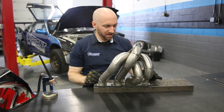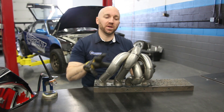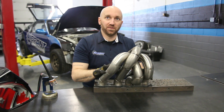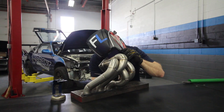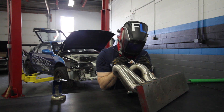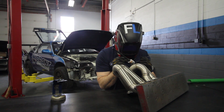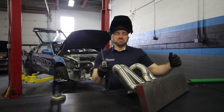You might not think it's necessary to clamp this down when I'm not welding the head flange, but it's going to pull and move the head flange and these runners connected to it whether it's connected to something or not — because that's what happens when you weld. So I'll keep that bolted down as long as possible. You may notice that I'm holding my torch over my weld puddle after I've finished the weld. The reason for this is to ensure there's enough argon purging the oxygen around the molten material while it cools down.